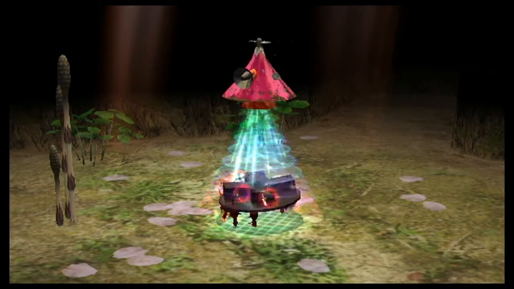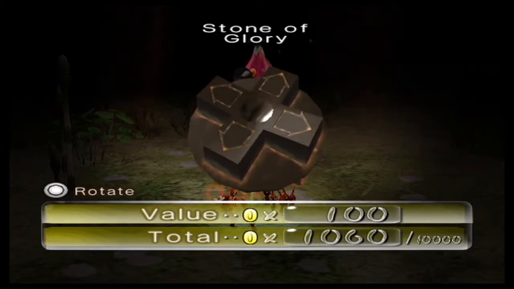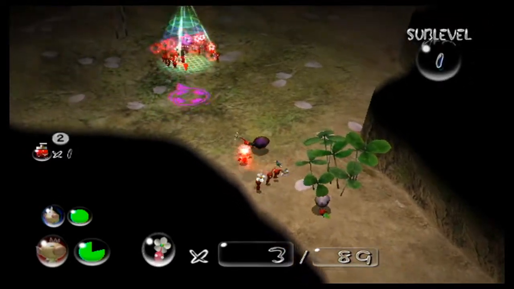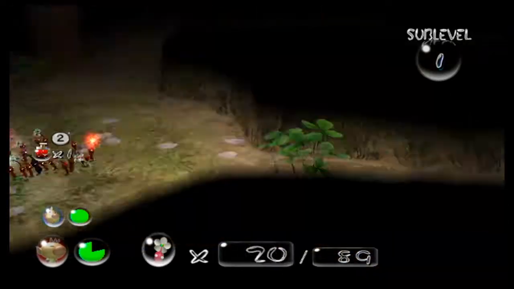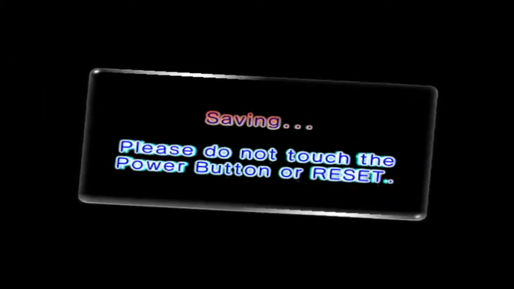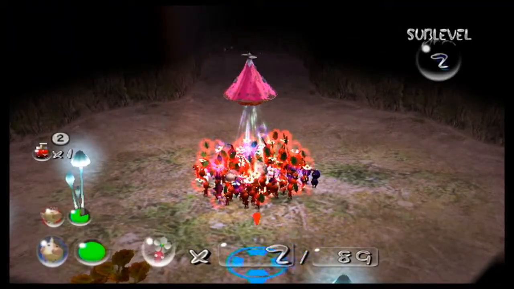Okay, here goes. So we got, you know what this is. Hey, it's a D-pad. Stone of Glory. Hell yeah. Now it's the only treasure here. Let's keep going downwards. I recommend having at least like 89 or 90 Pikmin or something. Okay. Nope, some level 2.